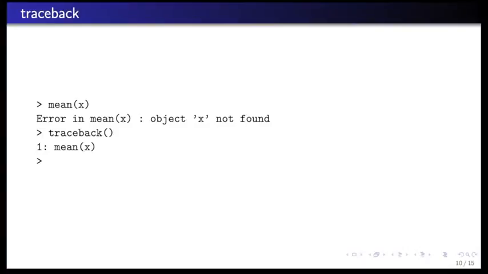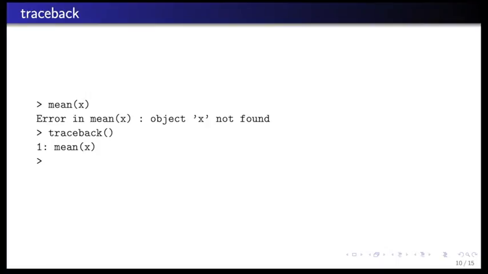Okay, so let's take a look. I'll just give you a couple examples, and then I'll move to the actual R, just so you can see things. So here's the mean. I took the mean of x. X doesn't exist. So if you take the mean of something that doesn't exist, you're clearly going to get an error. Here you get the error message.